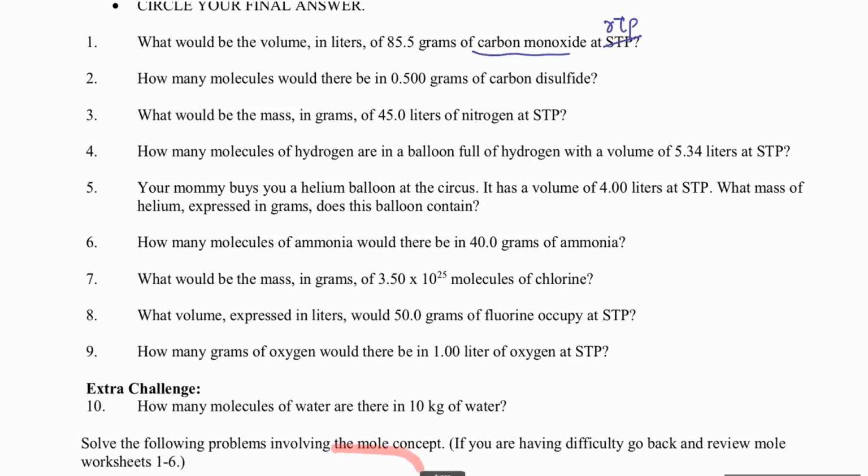So we will say that 1 mole for carbon monoxide will be, carbon is 12, oxygen is 16, so 28 grams, because 1 mole is always MR grams, and that is equal to 24 dm cube for any gas. So 85.5 will be X, you cross multiply, and you'll get your answer. Clear? Pretty straightforward. All right, let's try.